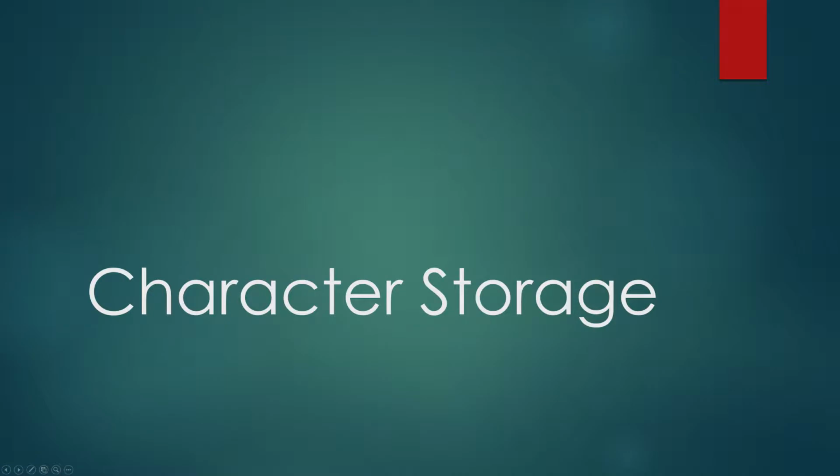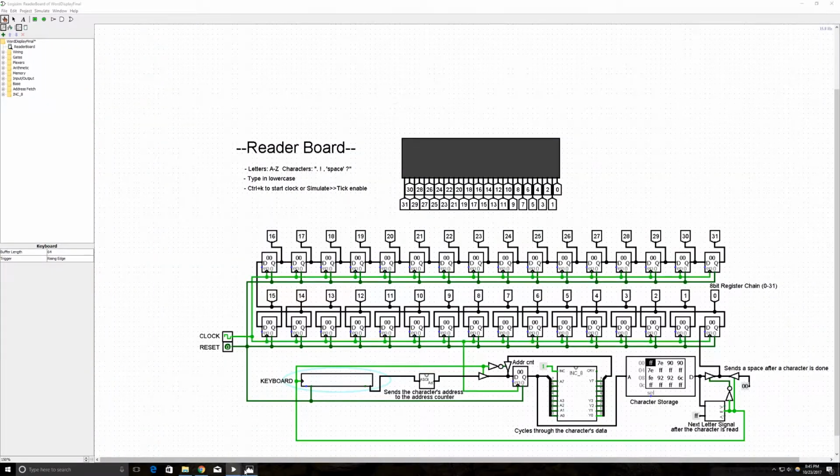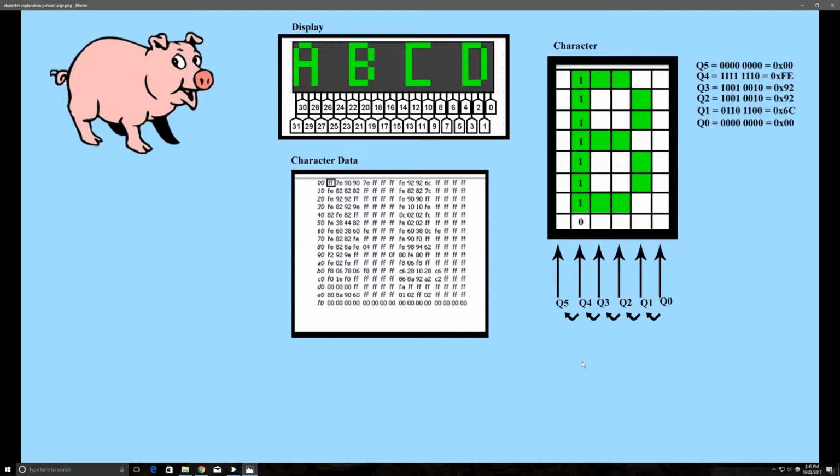I'll quickly show how characters are stored, and then we'll call it a video. So I actually made this graphic right here. Basically, how we're saving this in memory, if you look at the ROM location 0, 0, or 0, 1, this is the A data. 7E corresponds to the first line right here. 90 corresponds to this line, 90 corresponds to this line, and 7E then corresponds to this bar again. And B is the next one, so B is FE92926C. And how we derive that is on the right.